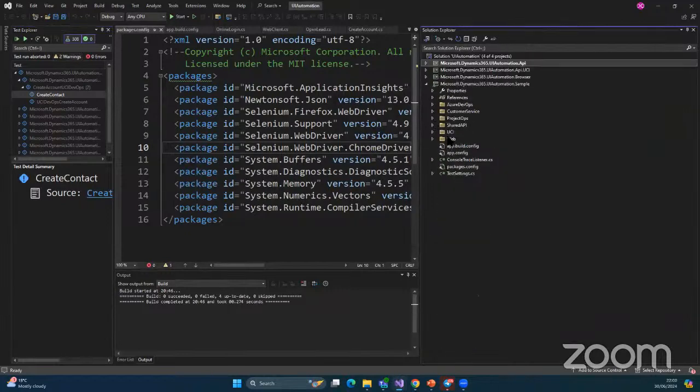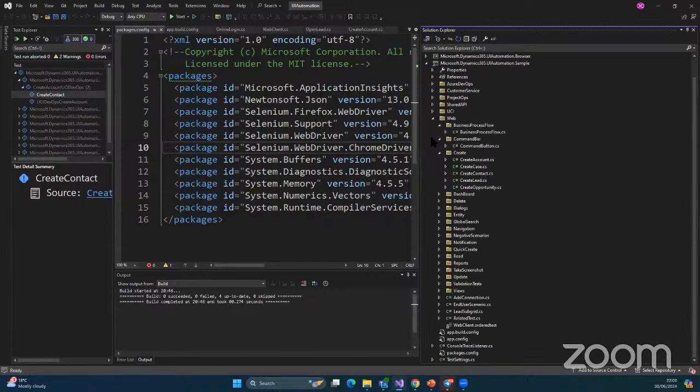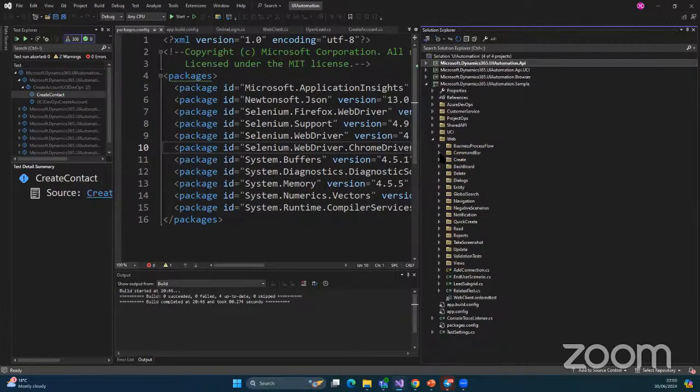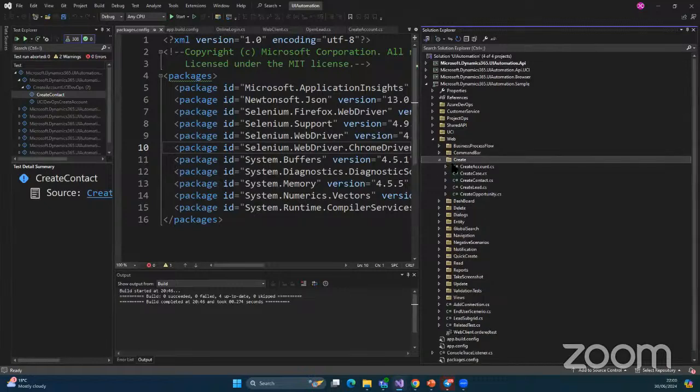When you go to this web folder, you will see different things. They are all in English anyway, but you just need to look at that. This is Presence Pro. If you want to create anything, this is create. What do you want to create? Account, cases, contact, lead, opportunity. How do I create an account?